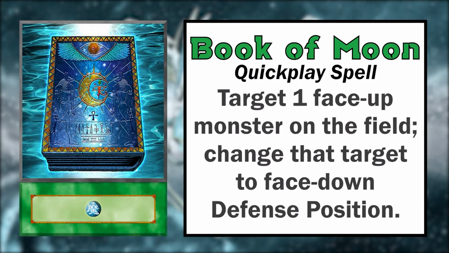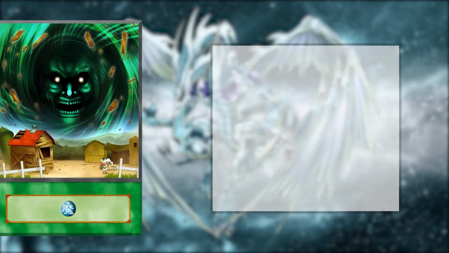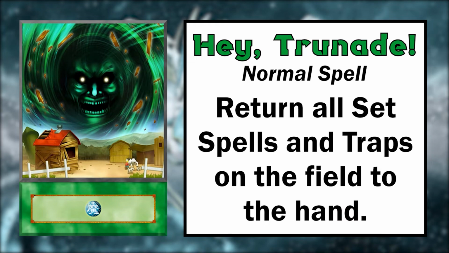I include 2 copies of Book of Moon in my deck to turn off monster effects that might cause problems. It's great to flip over something like a Cyber Harpy Lady to prevent my Synchro monsters from being sent back to the extra deck. Finally, to round out the main deck, I play 2 copies of Hey Trunade. Trunade is a solid choice that can help enable your OTKs in situations where the opponent's back row could overwhelm you.